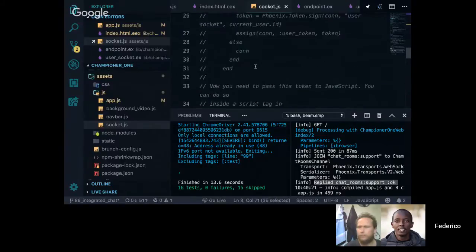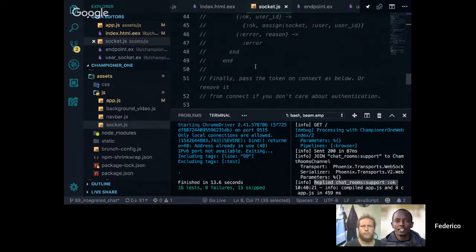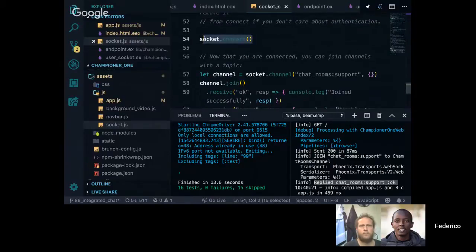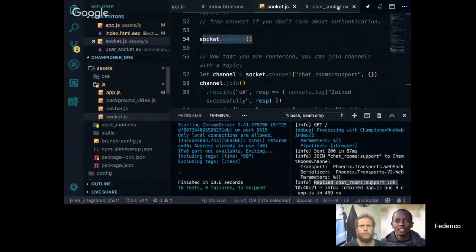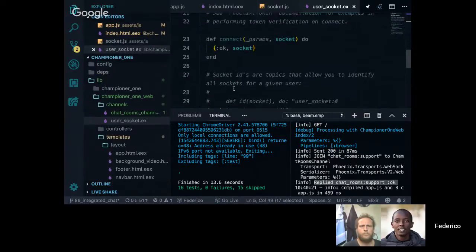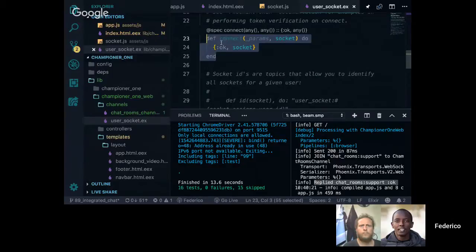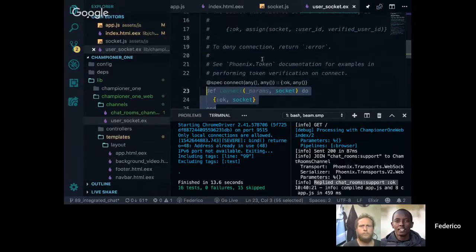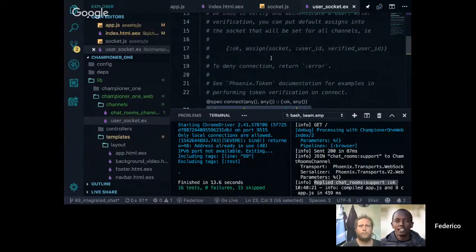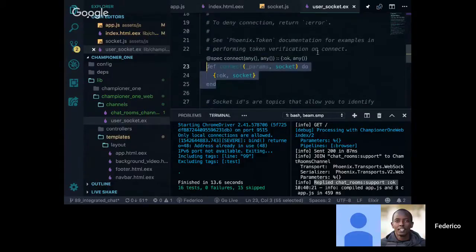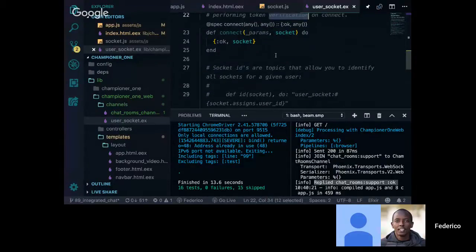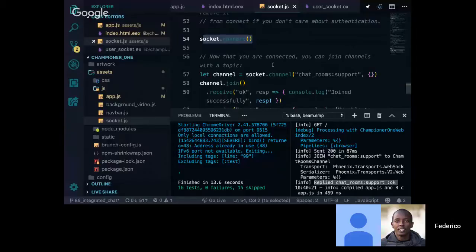Then if we go all the way down, past all this stuff, we connect. So we try to connect. Let me close the endpoint now. And we have here our connect, and it's going to automatically connect since we're not doing any authorization verification, as they say. So we're going to connect. And then for the channel, here we have that channel. So this is what gets called.